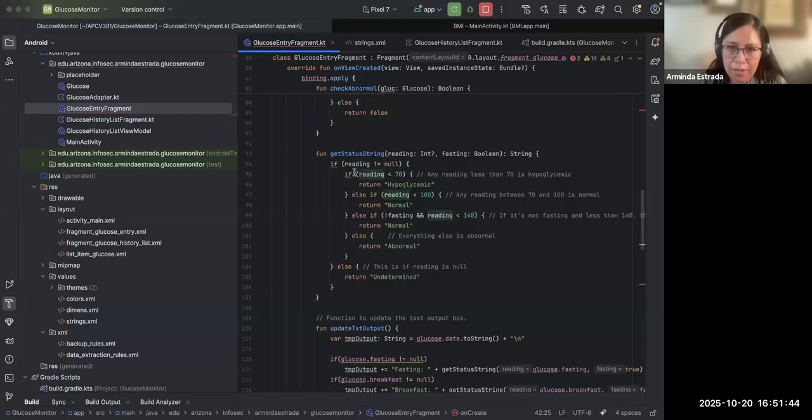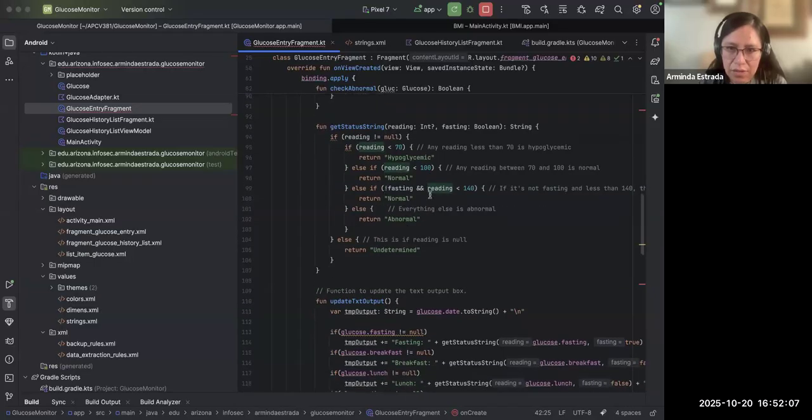So if it's in fasting mode and the reading is less than 70, then it's considered hypoglycemic. Else, if it's less than 100, it's normal, this is just for fasting.